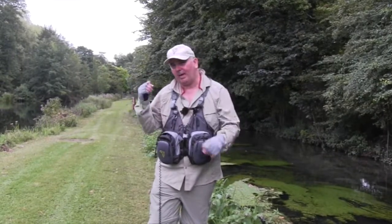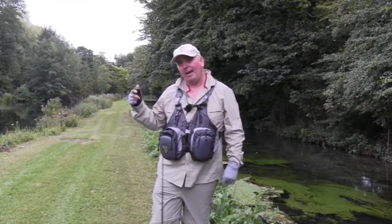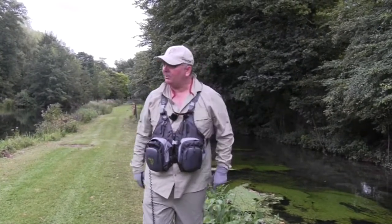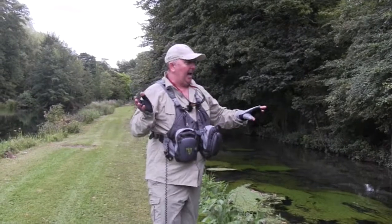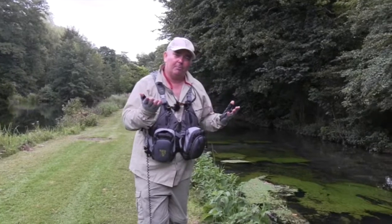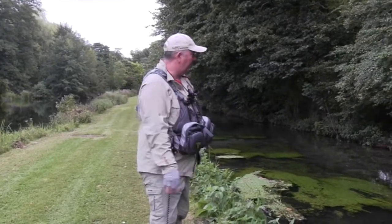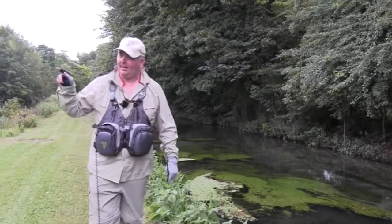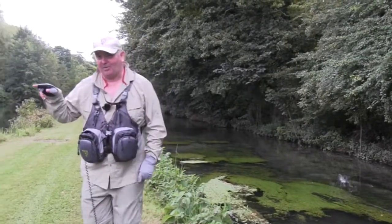They can teach you as well. They have a couple of guides around, so they can teach you how to cast, how to tie flies, and how to present them to the fish. And this is almost a byproduct, but being a river fisherman myself from back home in New Zealand, this is just so exciting, to walk up a river and see fish and get them to take. It's pretty good, but that's what we're here for, and I need to drag myself back this way.